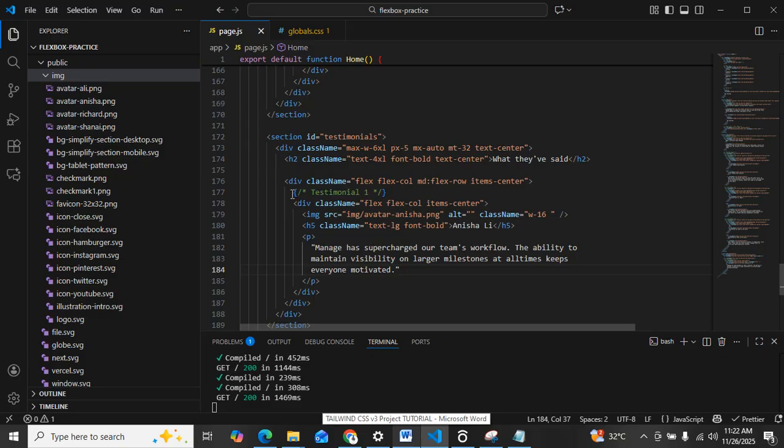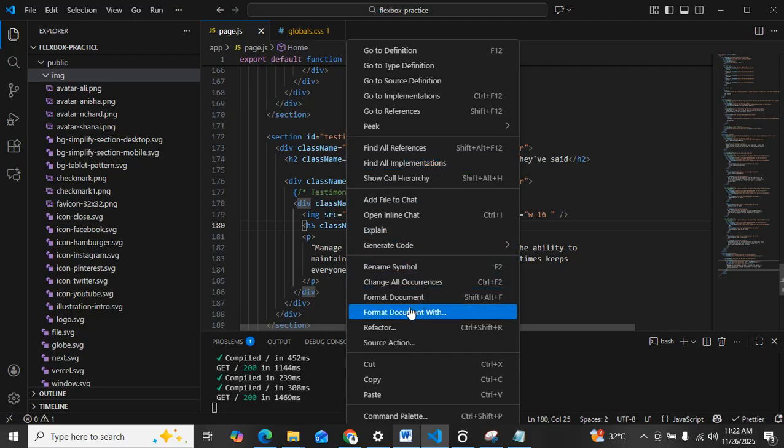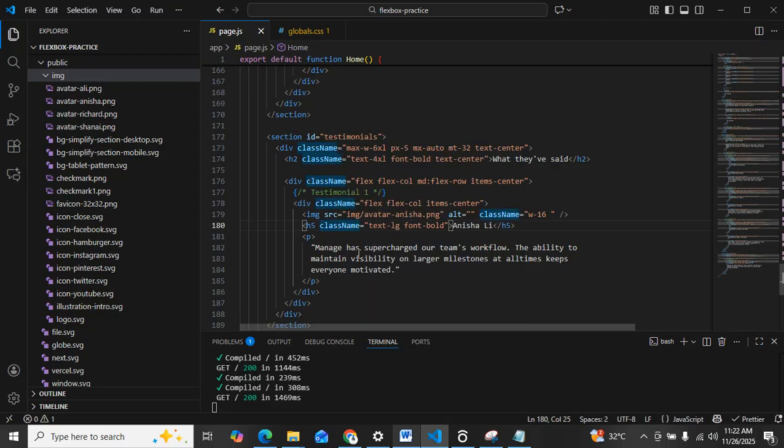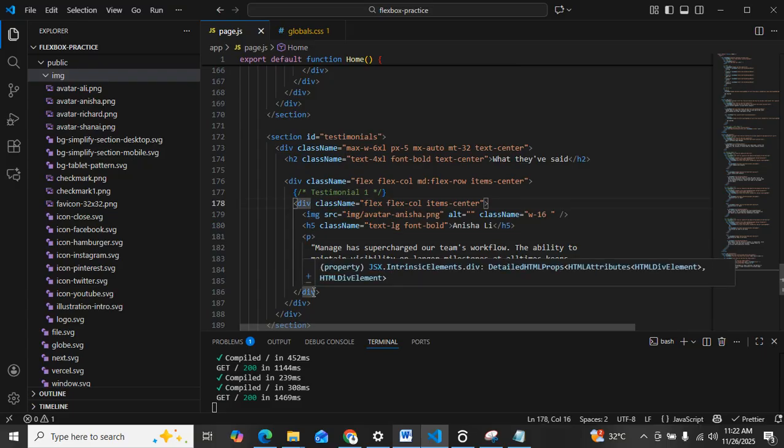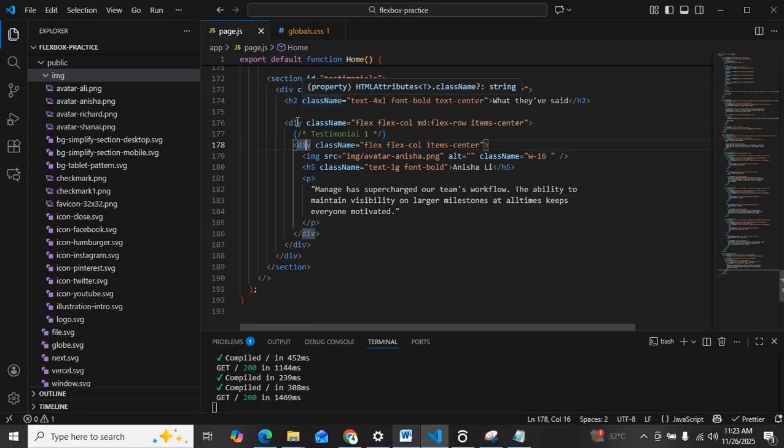If I'm gonna duplicate this one, let's see, this one, where is it closing? Let's format documents. This is closing here. This one is closing here. Okay, then this one should be closing here.